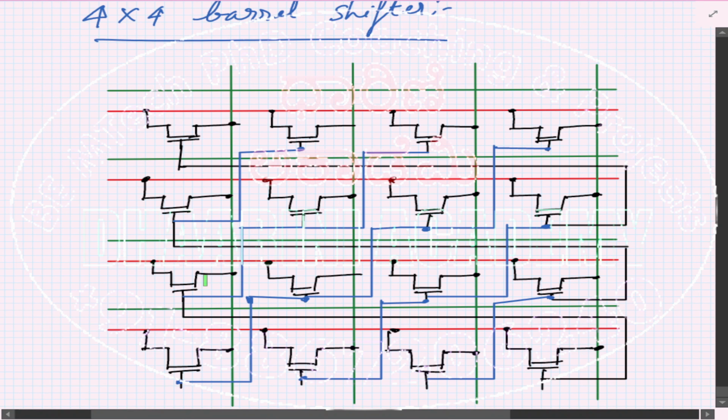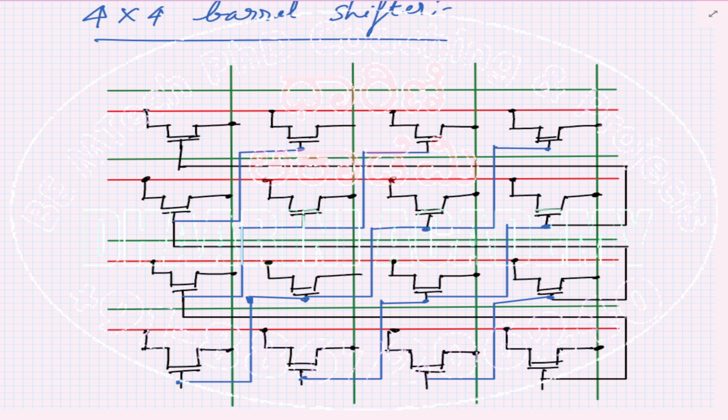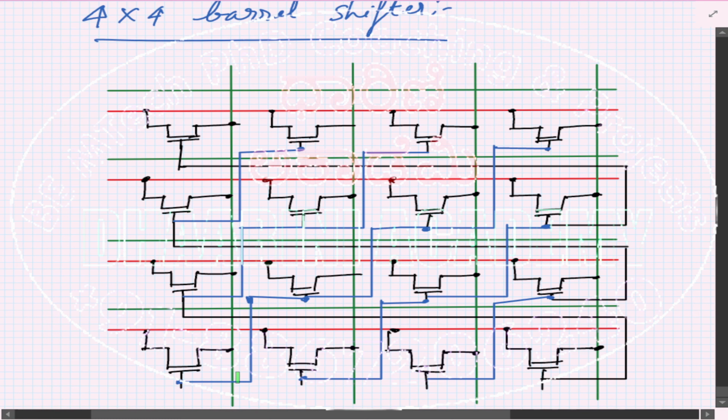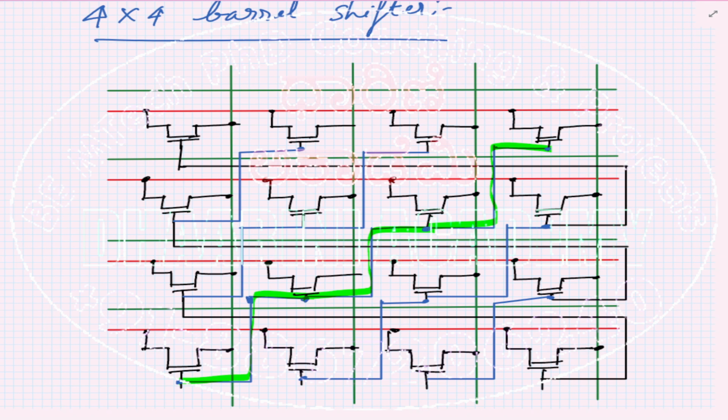Initially the red and green lines are fine for you. Is it okay? Initially, you can draw the red and green lines. Then followed by that you can draw the transistors. Once the transistors are drawn, you start from the first one. Connect this gate with this gate. Continue, draw that with the next gate. Draw that and connect to the next gate. This is step number one. Step number two.